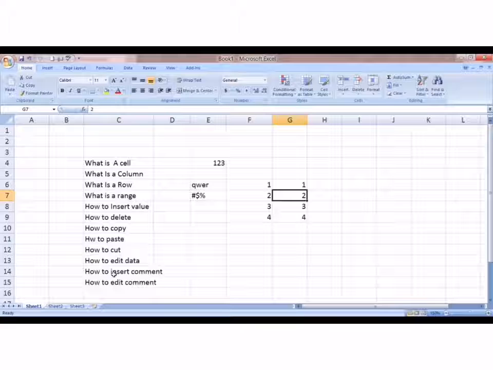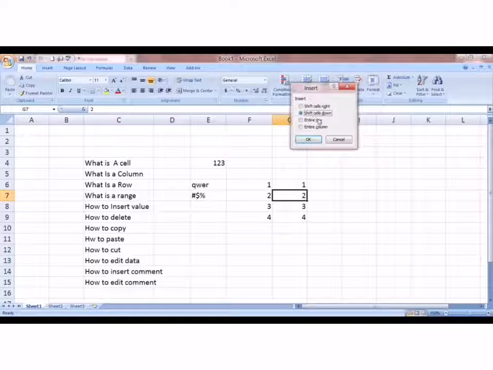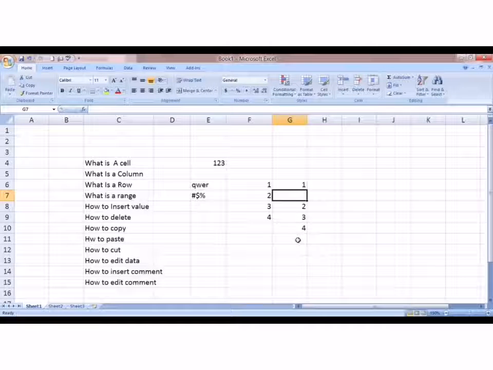See, now I want to insert letter B over here, but I don't want to change any of these numbers. I want them to be shifted down automatically while I insert B over here. How do I do that? I click over here, right click, and click on insert, and it gives me an option, shift cell down. So I click on OK. These cells have shifted down, and now I can type in B or anything else. See, this is so easy.